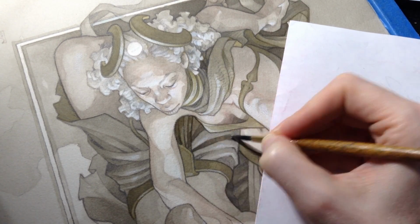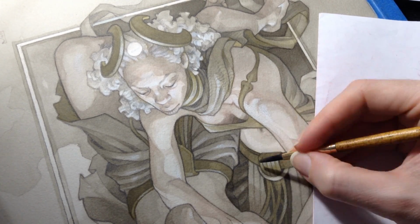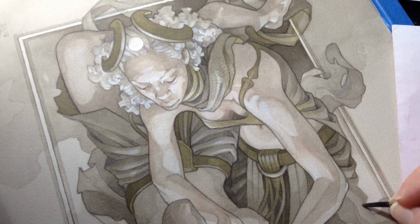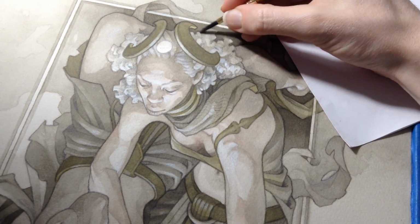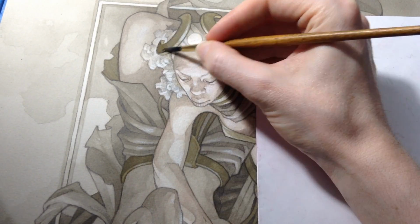I'm doing a few final touches with ink here, both to darken up the values in 1 or 2 places and also to smooth out some of that uneven texture that colored pencil can leave. From here, you're going to see me putting in just a few final details, little touch-ups in colored pencil and white charcoal wherever the piece needs it, a little bit of additional watercolor work.